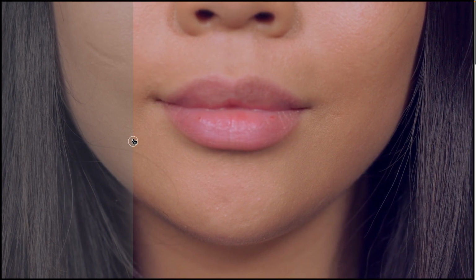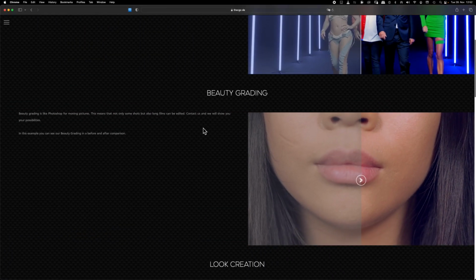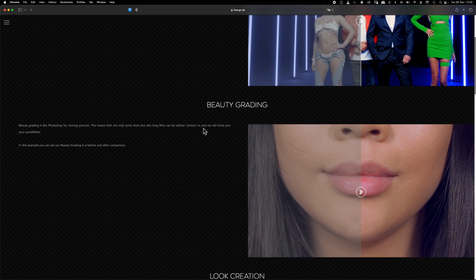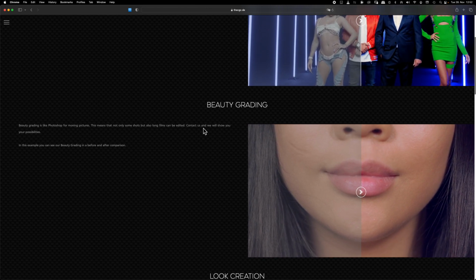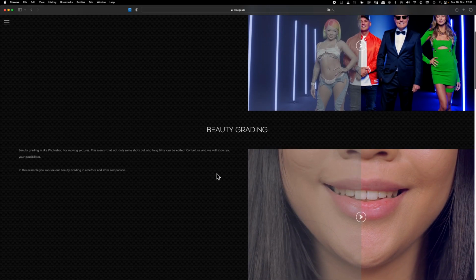And as you can see, there's a little scar on the left side here. It got retouched. So, in my opinion, the embedded SC player is a great tool to make a website stand out even more. And I think they also look very clean, because I don't have any control options unless I go into this image, and it just makes a good impression.